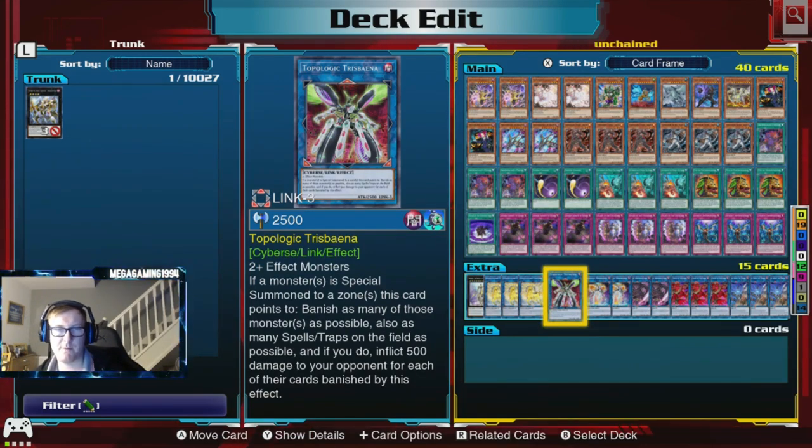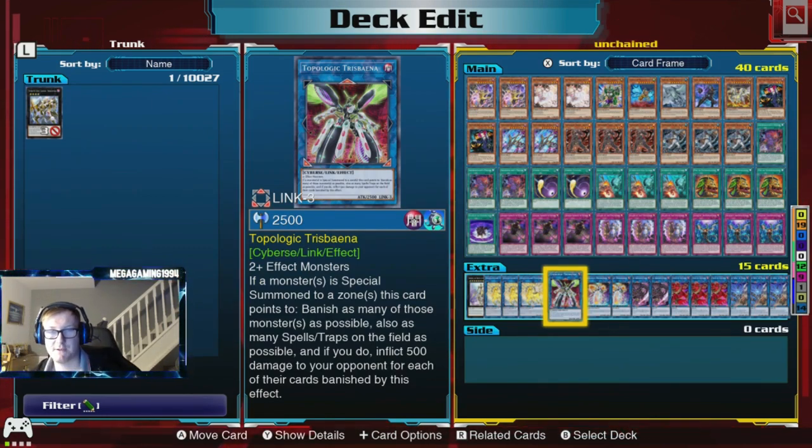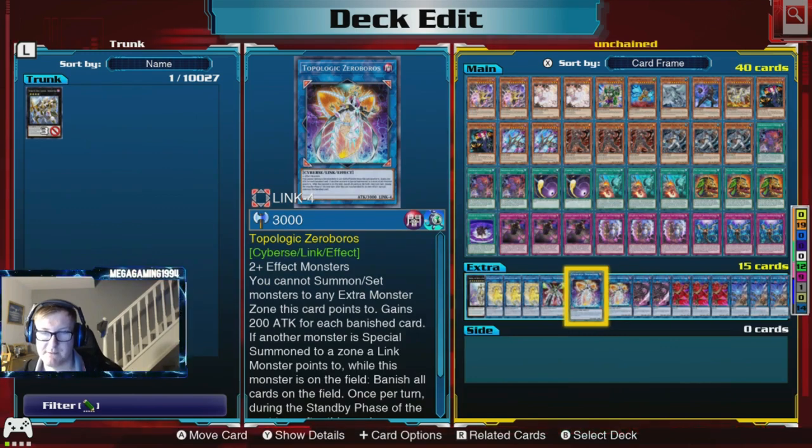I'm running one copy of Topologic Trisbaena, because you are special summoning a lot. You can just special summon a monster next to Trisbaena's Link Arrow, and if you do, you banish as many spells and traps as possible on the field. Which means if your opponent has a back row, you can play Trisbaena, special summon a monster, nuke the field, and then burn your opponent for each monster that was banished.